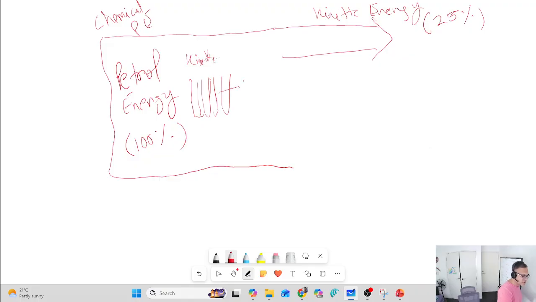Then it goes to the gearbox, which you also don't need to show in the Sankey diagram. I'm just explaining at a high level what's happening in a car. This kinetic energy goes to the gearbox and is finally transferred to the wheels, making your car move. But as the pistons go up and down, there is a lot of friction being generated and there is some noise. Hopefully cars are not that noisy, so let's say this noise is maybe 2%.